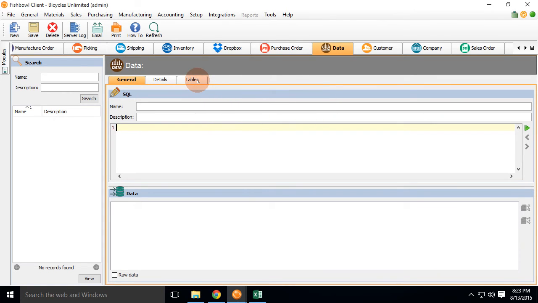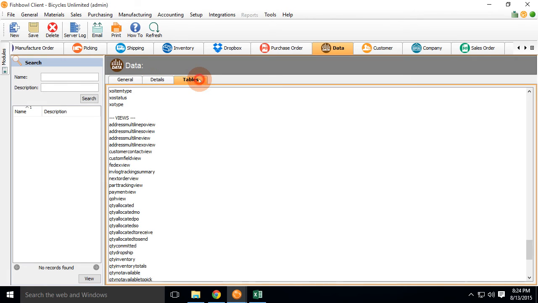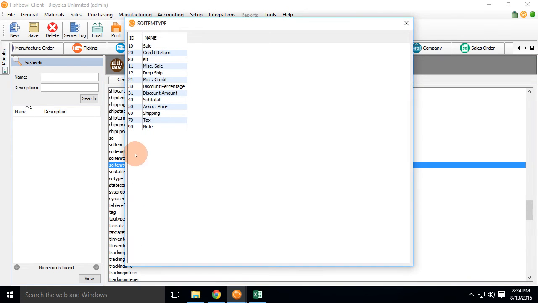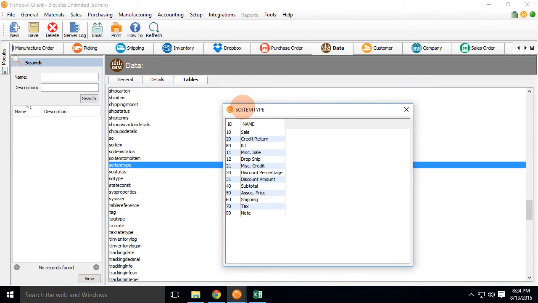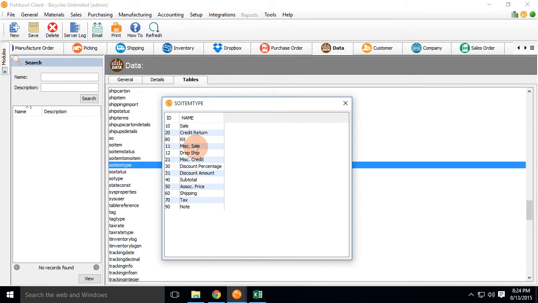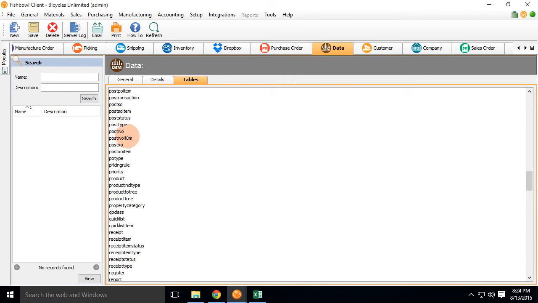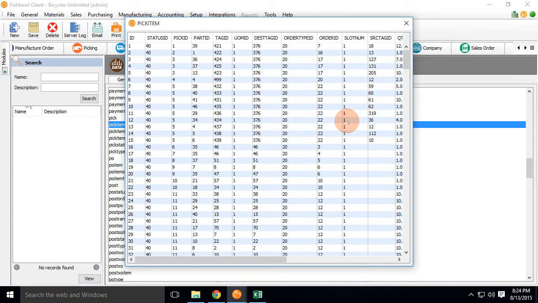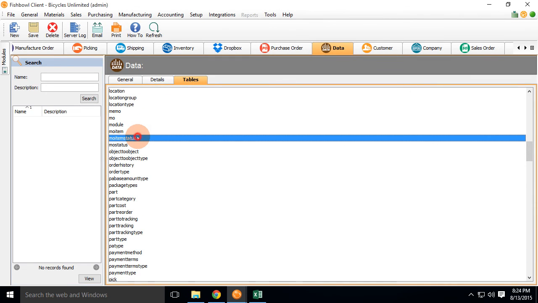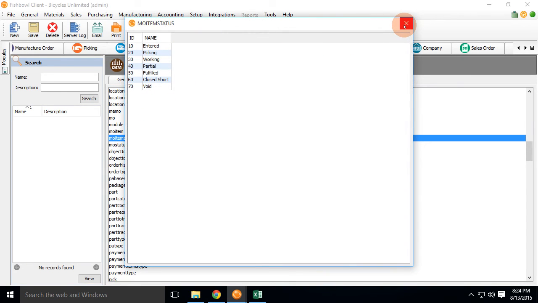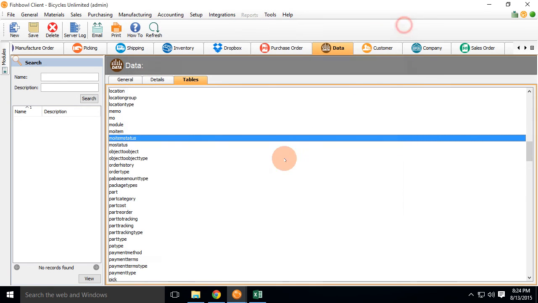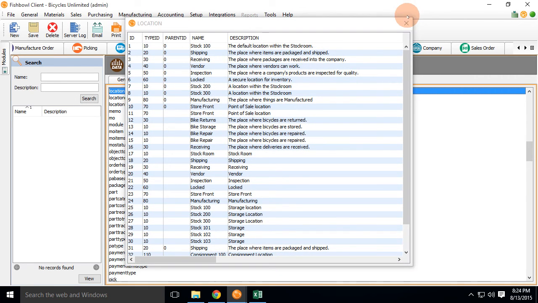The other complaint that I've heard is, how do I write my own queries? And I also have a course for that as well. But how do I find what tables are available? Because I kind of understand database systems. What do I have to work with? Well, now you have a tables tab inside the data module to tell you where things are in the system. I don't think necessarily this is the most comprehensive, but hey, it's better than looking at a PDF of a data dictionary and trying to figure this out, or connecting to another application to get the same thing, like a database management tool for Firebird, and looking for this information one by one.